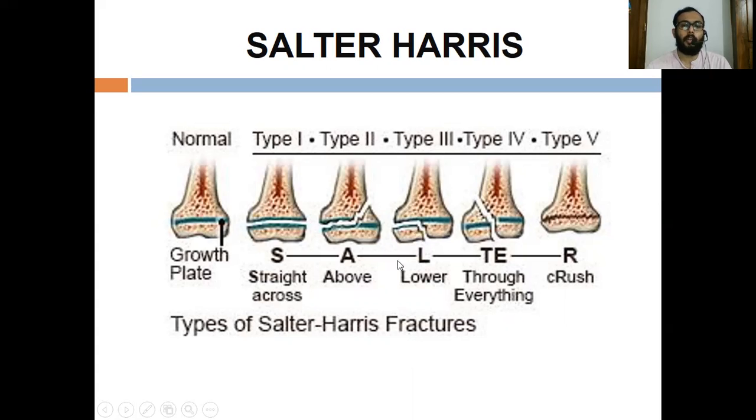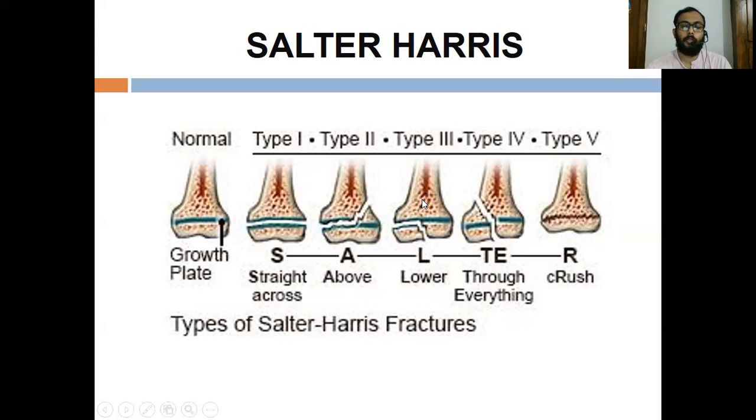And type 3 goes through the epiphysis, distal to the growth plate, and an intra-articular injury occurs. It accounts for up to 10% of the Salter-Harris classification, and the prognosis is bad. This should be referred to an orthopedic surgeon for proper management. If it is not properly managed, there will be growth plate retardation, because the growth plate is affected, and it also causes functional impairment. So the prognosis is not good in type 3 injury, and it should be referred for surgical management.